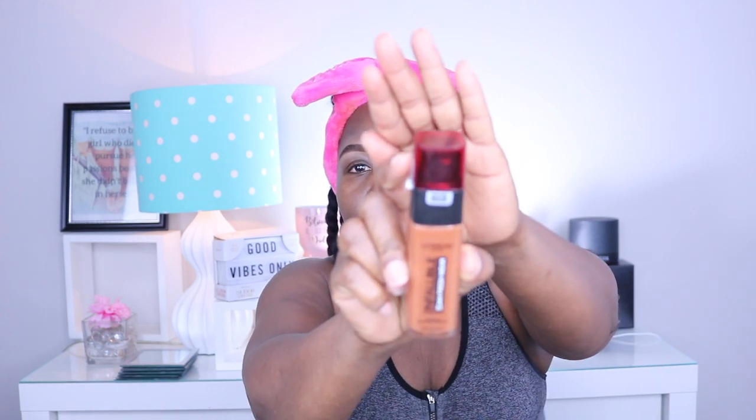So now, I'm going to put on my foundation. And the foundation that I will be using is the L'Oreal Infallible 24-Hour Fresh Wear. And this is in 530. Don't know if you can see that. So, yeah.